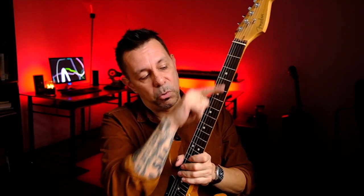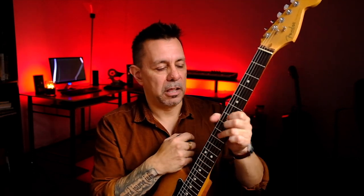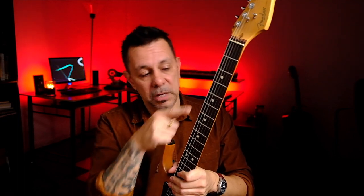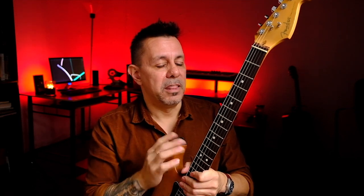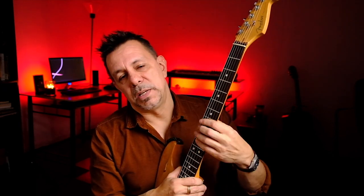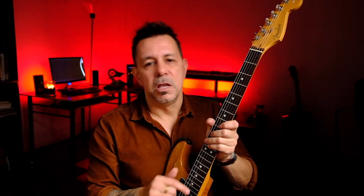The reason fret buzz happens is because you start wearing certain frets down. With this guitar, I played mostly between the 5th and 12th fret — I like the voicing, the range, and the feel there. So those frets were getting lower. I polished them once, twice, three times with steel wool, and that worked for a while. But then the other frets were worn to a similar height, and I started to fret out a little. When I would bend, the note wouldn't ring up — you'd hear it hit another fret and go lower or higher, because the frets were slightly routed out.